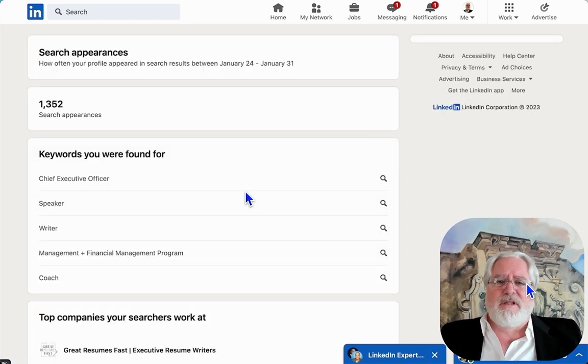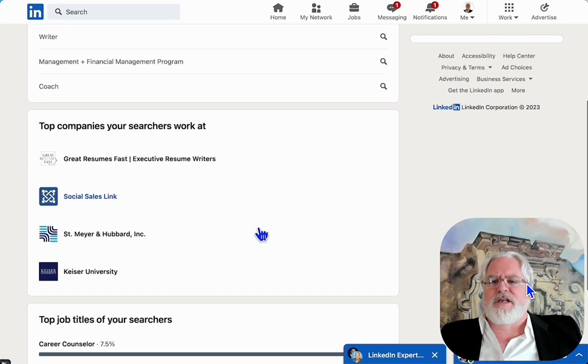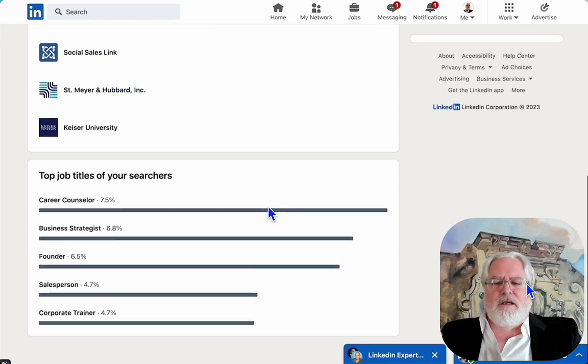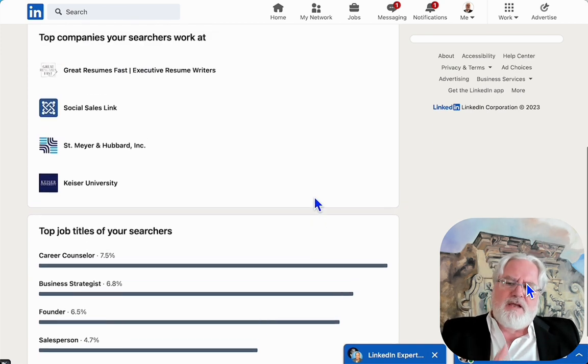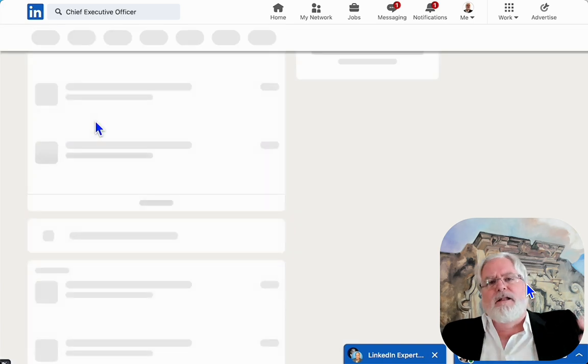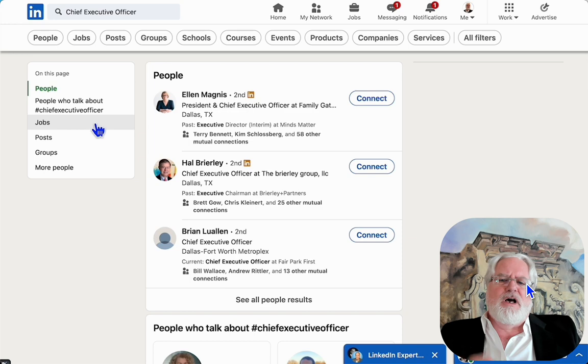Next one, search appearances. That's people who've looked for you, so you can find out keywords. What did they look for you for? If you click on any of those, it'll show other profiles of that type of people. Then it's got top companies, and then the job titles they actually searched for. If you're trying to optimize your profile and these things are not lining up, it tells you that they're not seeing your profile the way you want them to see it.